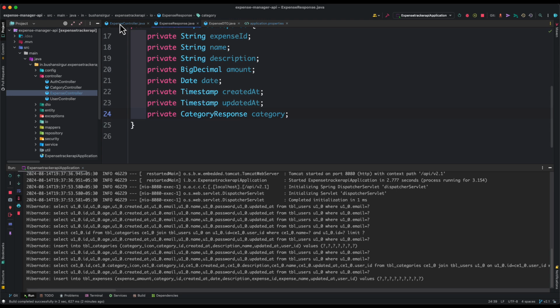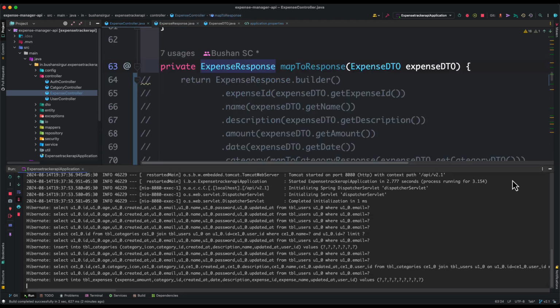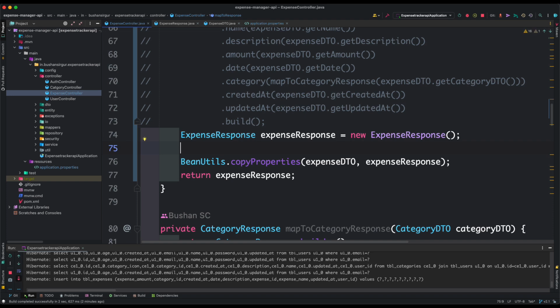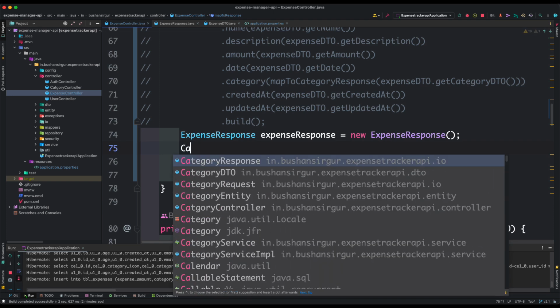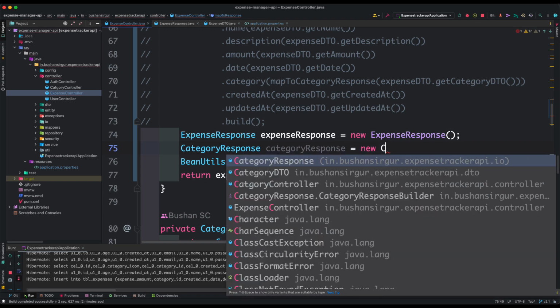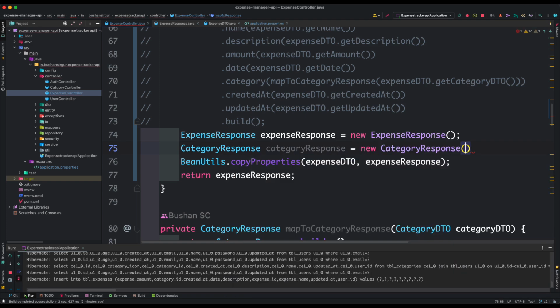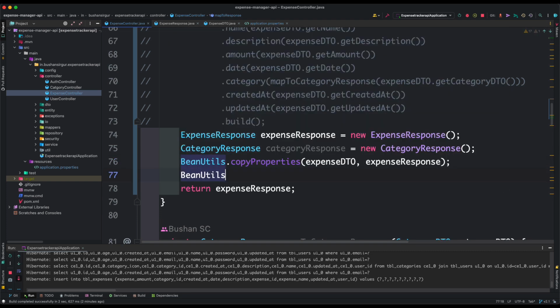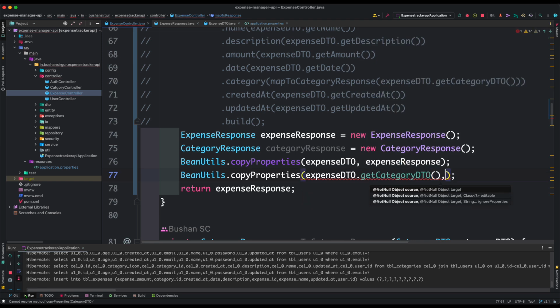One way to do that is to again create an object for the category response. So let's create the object, category response, new category response. And again we can make use of BeanUtils.copyProperties. We provide the source, which is expense DTO.getCategoryDTO.